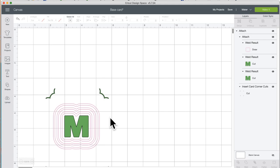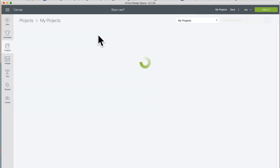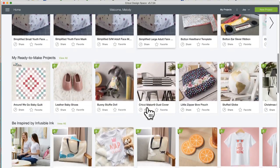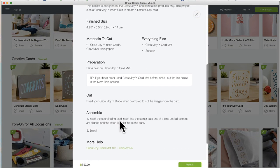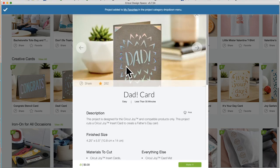And here's another trick for those of you staying in the video so long. Let's go to Joy. Let's go, not to my projects. Let's go home. I have the Joy. Where's the Joy cards? Okay, so let's say I want to make this on my Maker. How do I set this as a favorite? Oh, you hit the star. It's been added to my favorite projects.